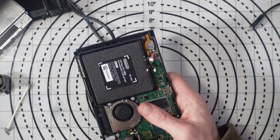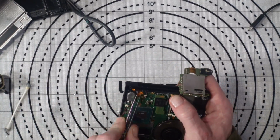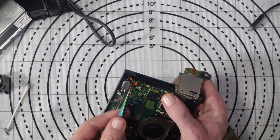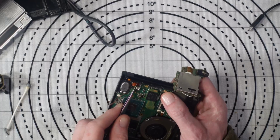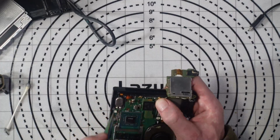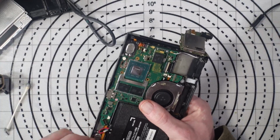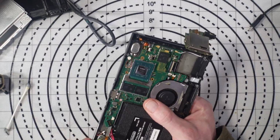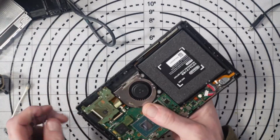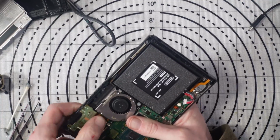So the true test is, do all of my ribbon cables go in properly? Those three seem fine. Okay, this ribbon's been bent out of shape a little bit, which is annoying. It does go into my new connector absolutely fine though. Okay, so honestly everything seems okay in terms of going into the connectors, which is good. Last one. I always leave this one to last because it's annoying. Okay, that's got it. Okay, moment of truth.